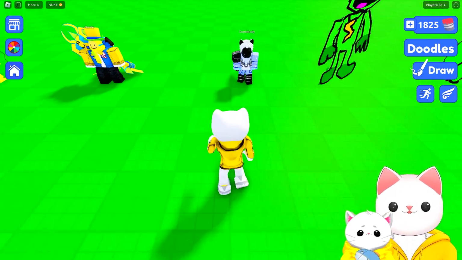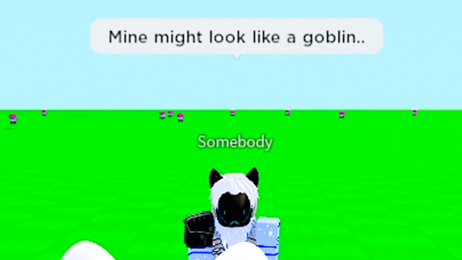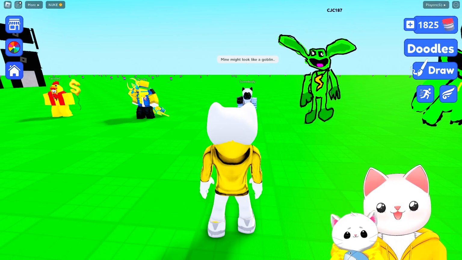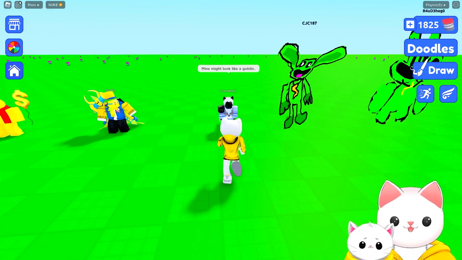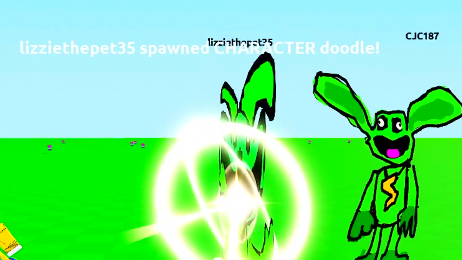Let's see what's next with Sage. Can you show us your Cartoon Hoppy? Mine might look like a goblin. Guys, I'm really excited to see what this goblin Hoppy is gonna look like. Bear in mind, we needed to use this as a reference, and this is what it became.